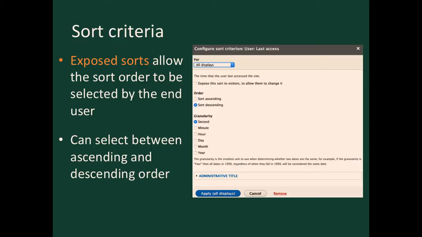Because this happens to be a date value, then views also gives you the option of setting a granularity, which means should I treat all values that are within this particular day as being equal? Should I go all the way down to the second to determine whether or not the timing is considered equal? And that can be pertinent for determining whether or not I want some second sort criteria to come into play. I may, for instance, want all of the events on a particular day to be considered equal for the purpose of sorting, and then sort them alphabetically as a secondary sort option, for example.